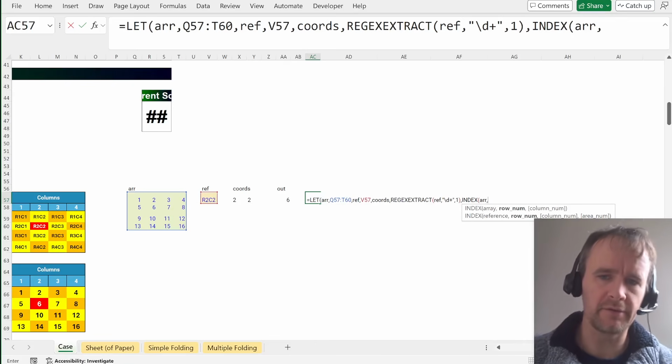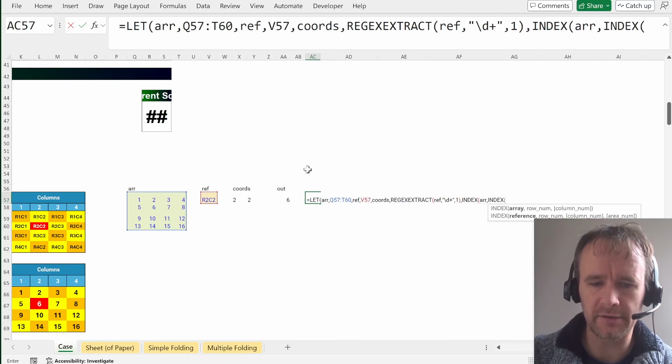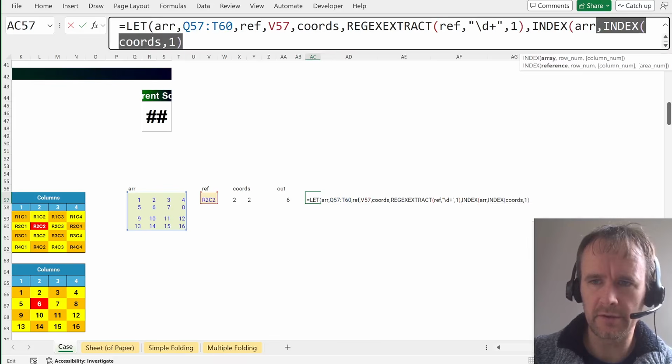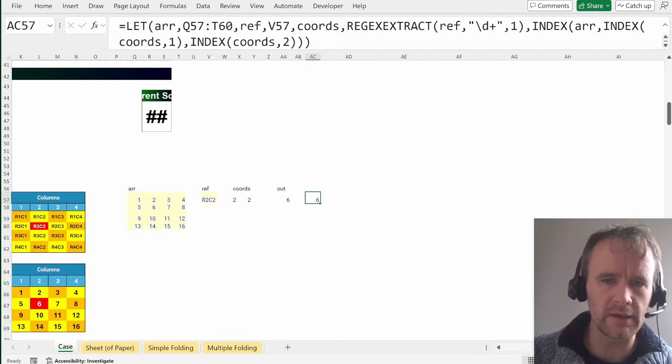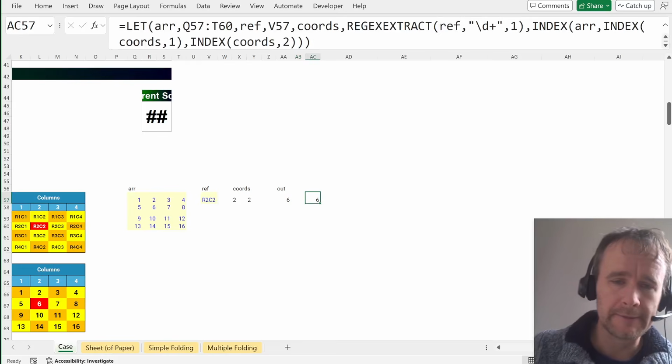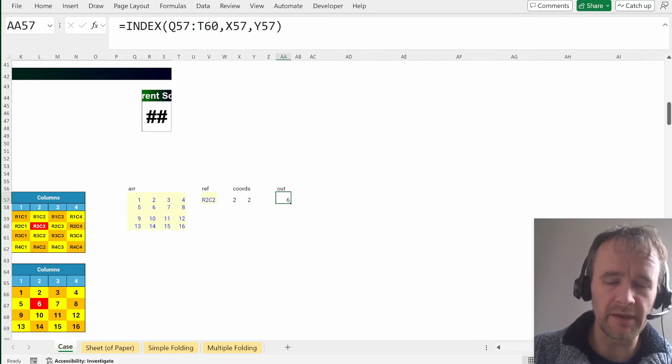But then, because coords is part of this kind of extended calculation, you can't just click on the left-hand side of it, click on the right-hand side of it. So you'd have to say something like, index coords 1 to get the first coordinate, and then index coords 2 to get the second coordinate, and that would do the same thing. But part of the fun of the robot setup is that it will make that easier for you.